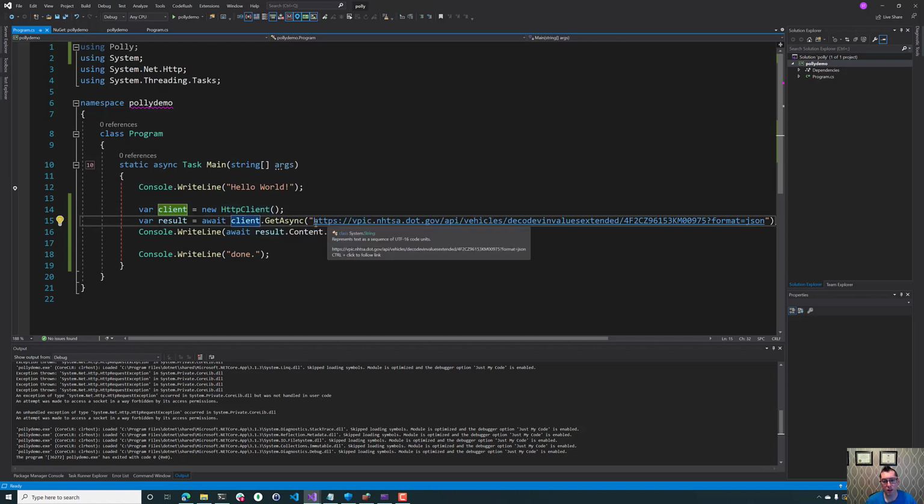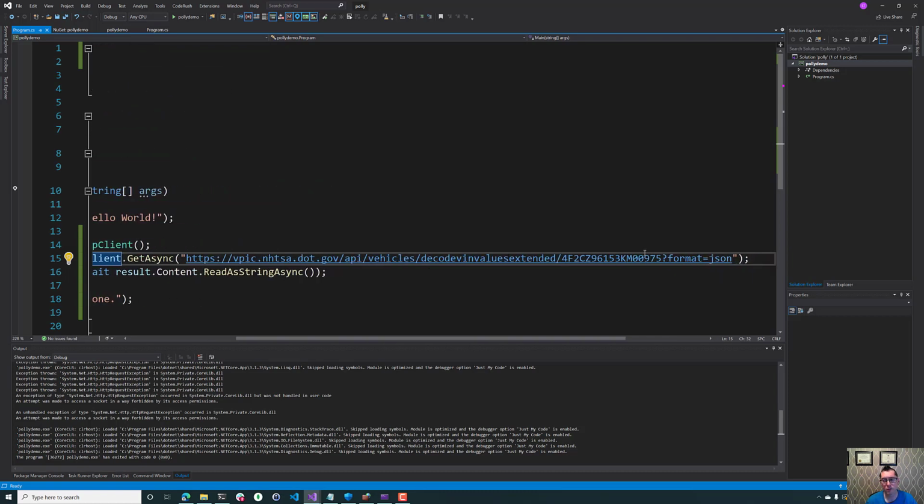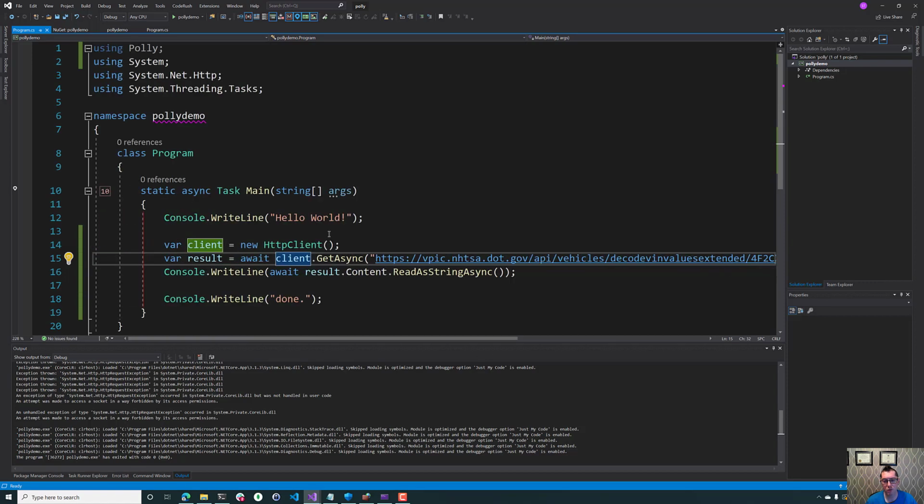We're going to go off to this API, which is the NHTSA, National Highway Transportation Safety Administration in the US. And this happens to be the API that I was trying the other day that failed. This is doing VIN number decoding. You give it a VIN number here and ask for it in JSON format, and it'll return that information for you. And then we're just going to print that out to the console.